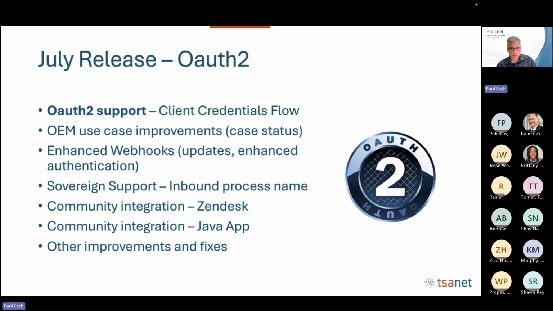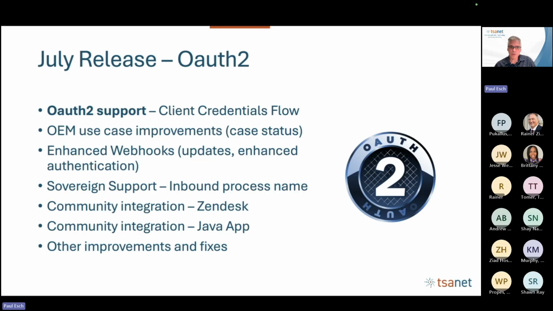And then for sovereign support, we have the next step there. So we did some tactical stuff for the May release, which was to lock down the web app. So for the July release, it is to expose the inbound process name so that shows up within Salesforce and the other systems, because that may drive some business logic, right? So obviously with sovereign support, it's, hey, this needs to go to this specialized team. So making sure there's a very clean way of identifying those and making sure the target systems can define their business logic based on it.